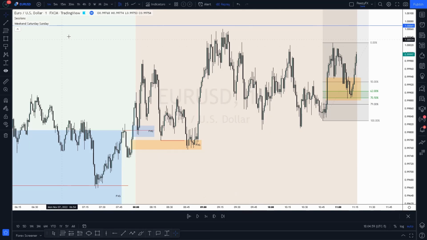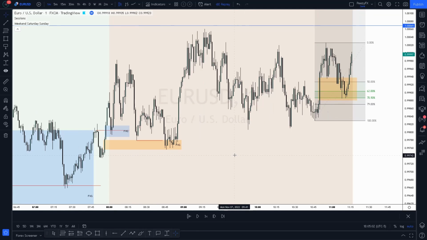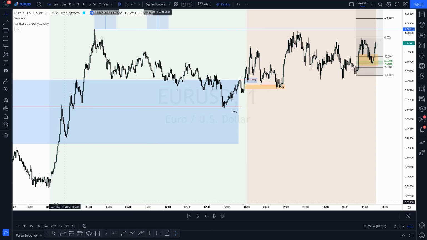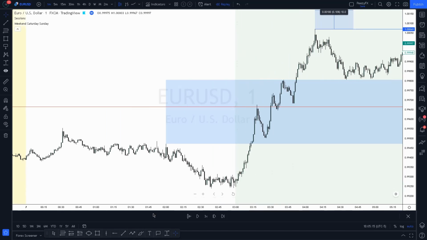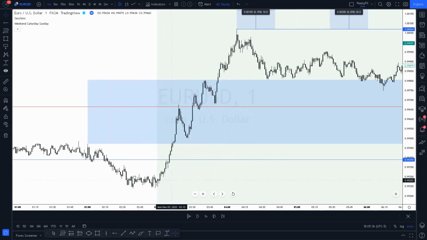We already got our bias for the day. As soon as New York session opened and I got on the chart, we already have our bias for the day. Why? Because we used what London session did, and also this midnight opening price, which is here. So ICT states that if you are anticipating higher prices, you want to be a buyer at or below midnight opening price.